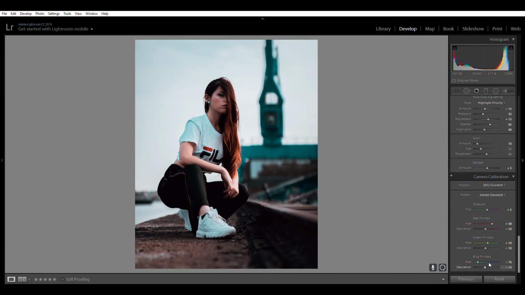Now, something that I like to do for my images is, if I want to change something, let's say I want this blue primary to get this effect, I drag it towards the direction that I want, to where I kind of feel that it's cool, and then I pull it back. Why do I do this? It's kind of for preventing your pictures from being overly edited. So you go to the point where you like it, where you think, okay, this is cool, and then you just pull it back a little bit to prevent that over-edited feel.